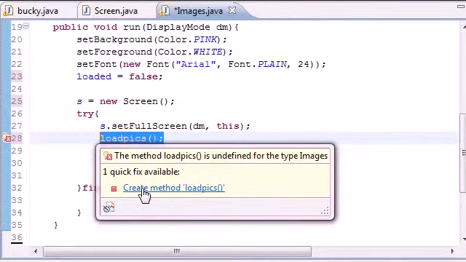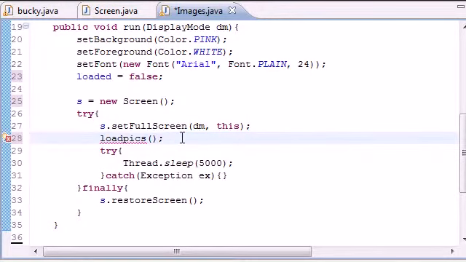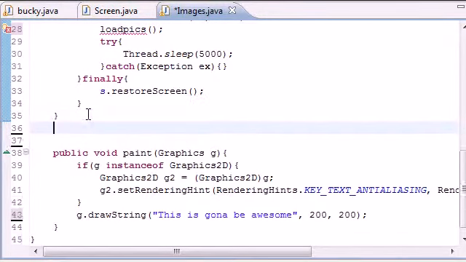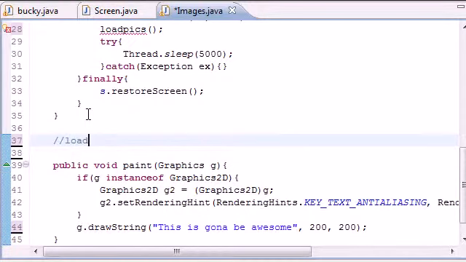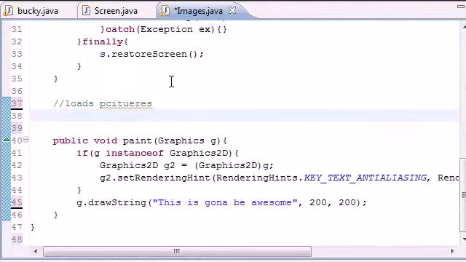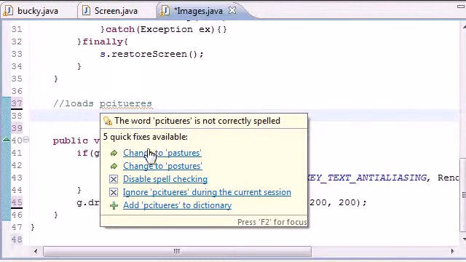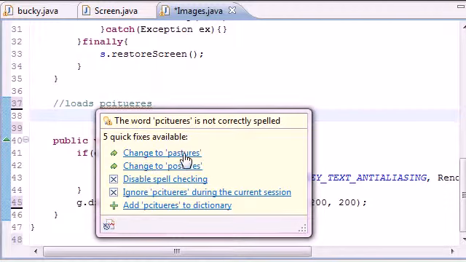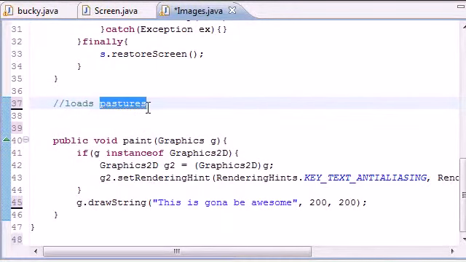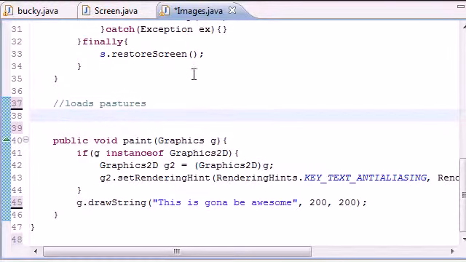And look, it's saying create method loadPics. Alright, you talked me into it, I will.